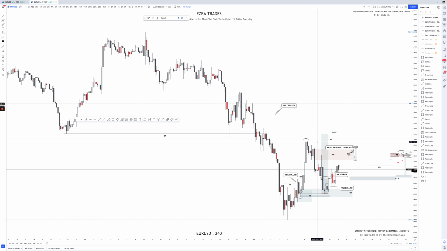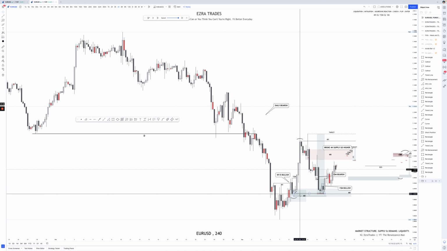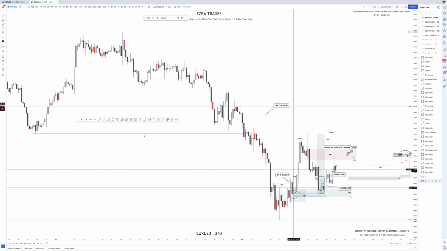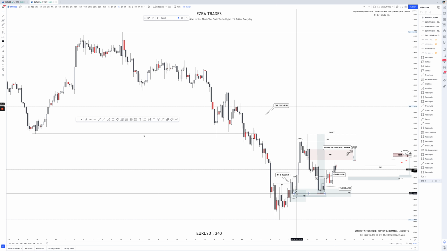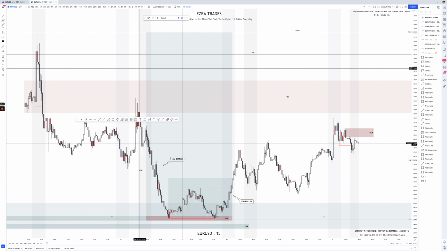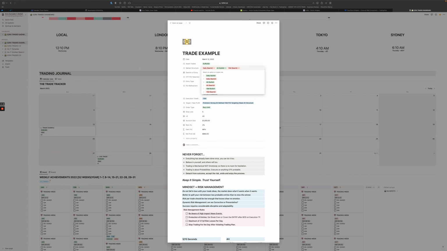So all I'm looking for is price is probably going to come back to the extreme. In this case, as we had a very high momentum break of structure on the 4-hour, this was another 4-hour break. And so I'm probably expecting price to come back here, because this is where we have an imbalance to fill, and we have a lot of, let's say, liquidity resting orders that we might have to come back to mitigate. And so that's kind of what I'm looking for.